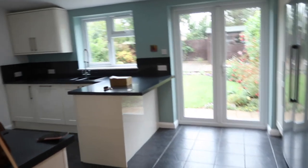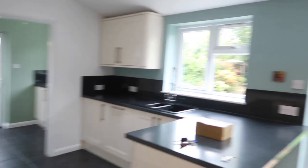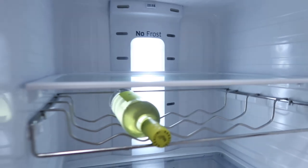This is my favorite room of the house — it's the kitchen. This extension was built about four years ago so it's quite new. It's got these huge fridges; we did actually ask for these to be left. I just looked in here and there's a bottle of wine — that's so kind of the previous owners to leave it for us. There's just so much storage in here, which is amazing.